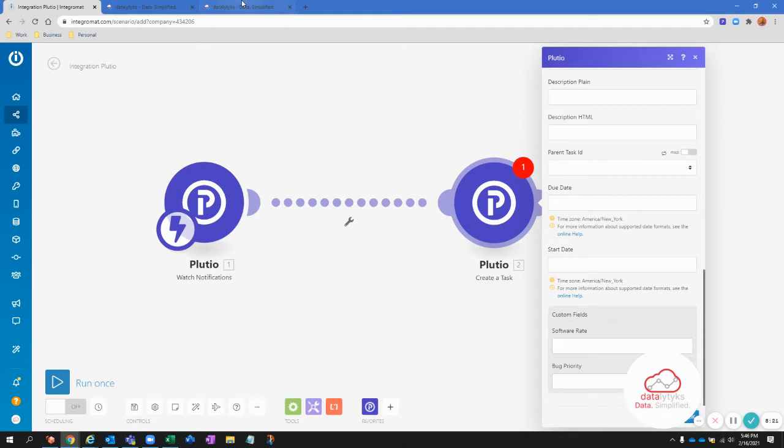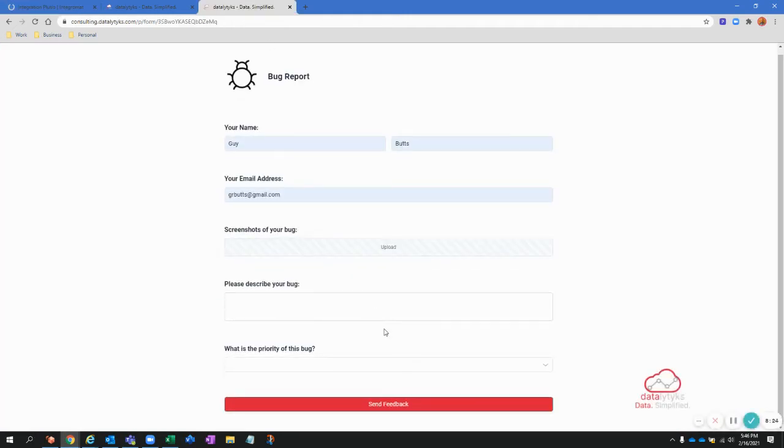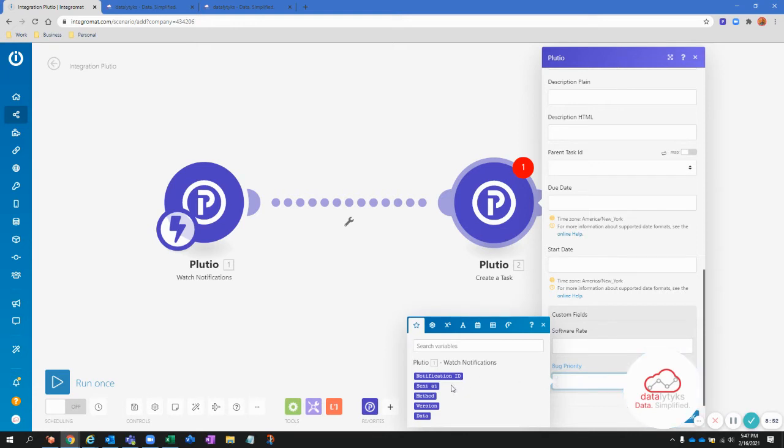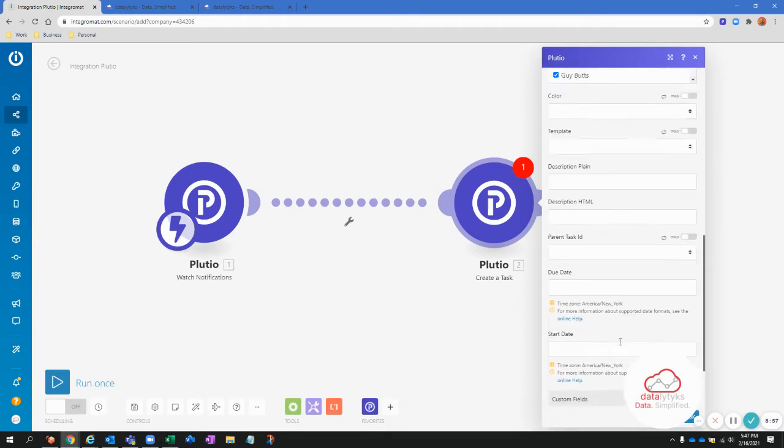What I've done in this form, if you notice on my form, I've got a priority field. So what I did here is I have a drop down. I've got different priorities. How does this affect the user's business? Is it a low, medium, high, or is it a bug where they can't even do anything inside of their account and it's affecting payments and clients? So they can select that. And then what I'll do is I'll actually map this field dynamically when the form pulls through. And we're going to get to that in a minute when we do some testing. So that's what you're able to do inside of this module.